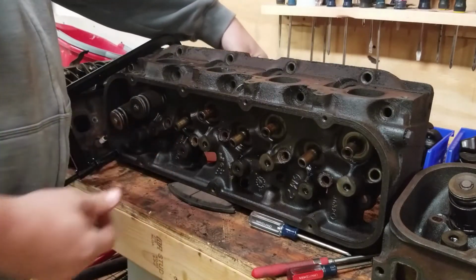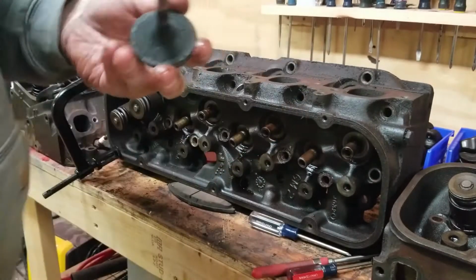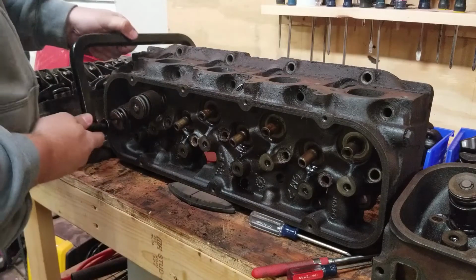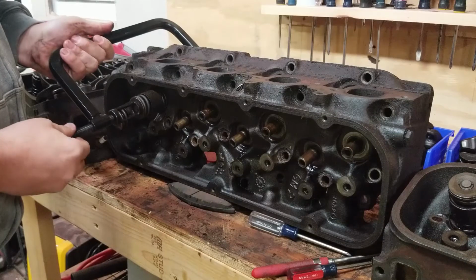All right, is there an intake valve? Also nasty. All getting replaced. Get two more here.